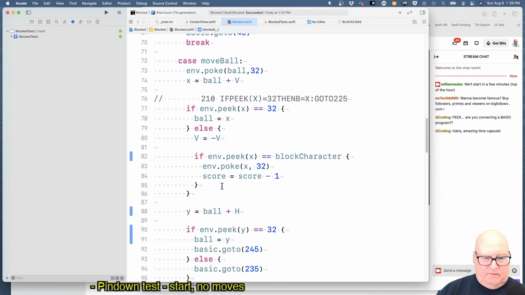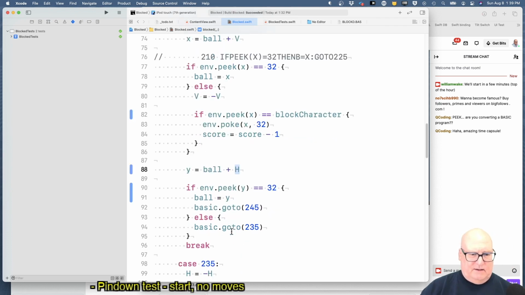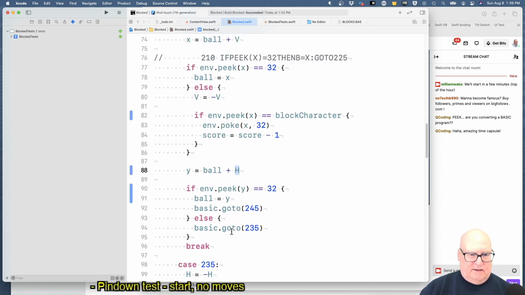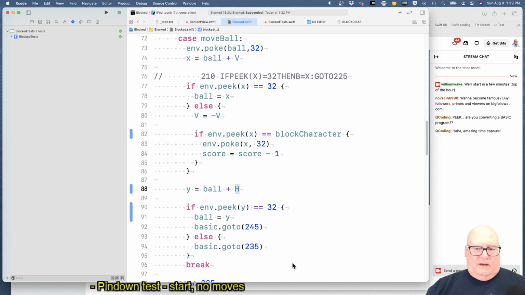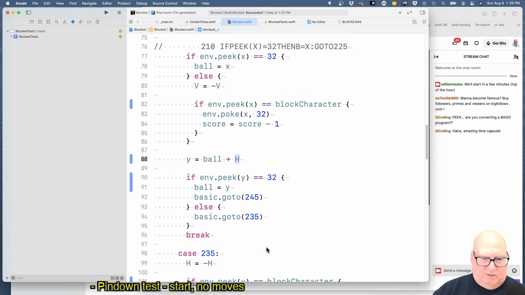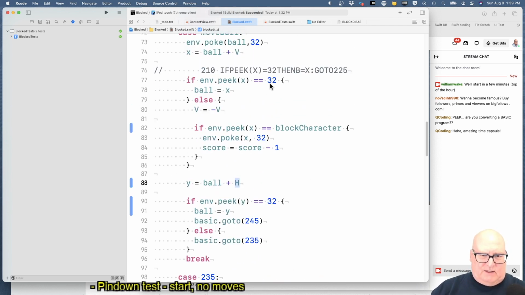Y equals ball plus H. That just seems odd. Okay. I'm not going to decode it too much at this moment. I'm mostly trying to get the structural stuff, and I'm just doing enough renaming and constants to get me going.